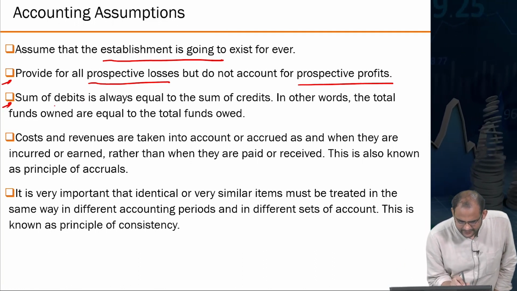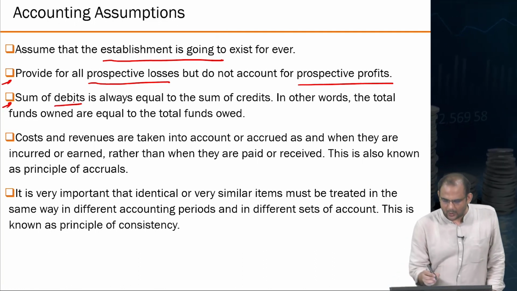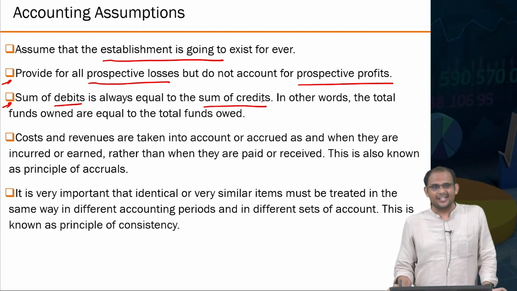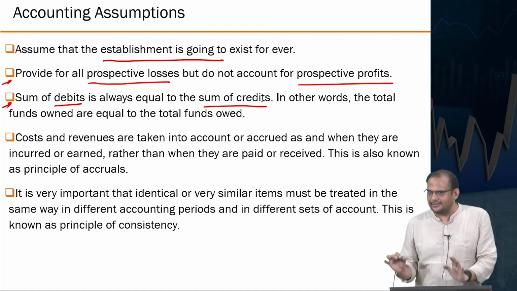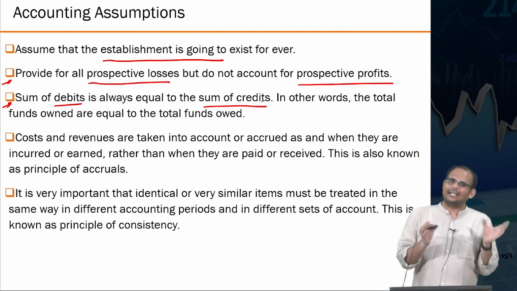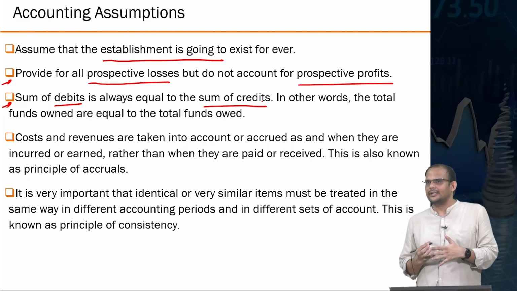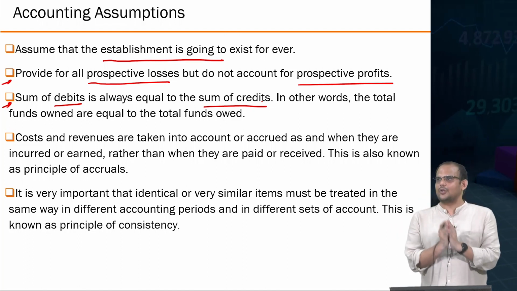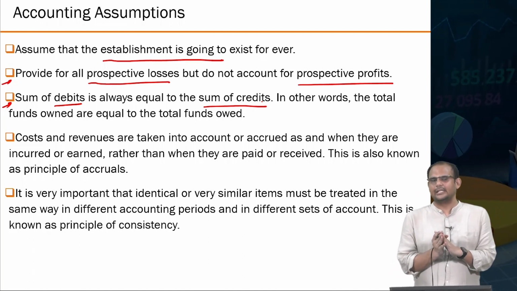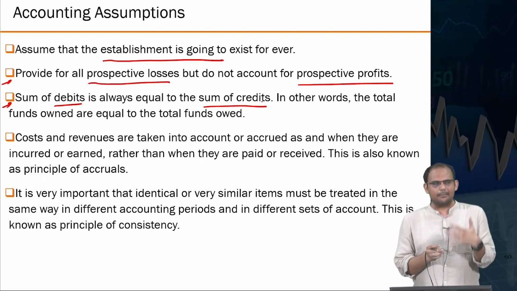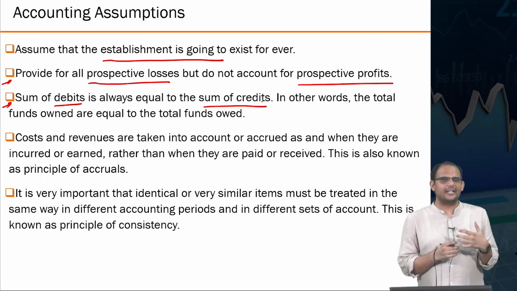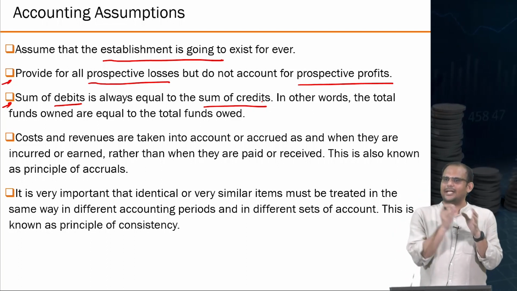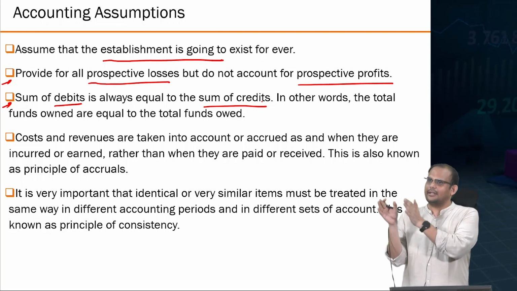This concept of sum of debits is always equal to sum of credits. What exactly is debit, what exactly is credit? I'll come to that. It is not directly or only assets and liabilities, but there is a little bit more complication to it. But essentially, sum of debits is always equal to sum of credits, and this is also called the double accounting principle, in a way that every transaction will have at least two entries, one entry on the debit side, one entry on the credit side.